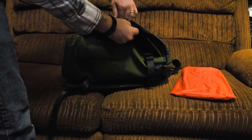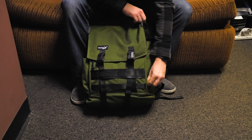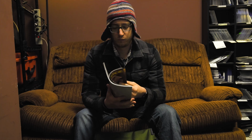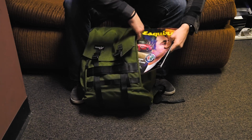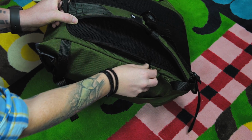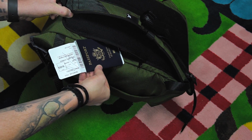It's perfect for things like that because they're generally pretty thin, and also when you're traveling, it's the perfect size for a book or a magazine, so if you're sitting down in a waiting room, on a bus, on a plane, on a train, you could just unzip this pocket, grab your magazine, grab your book without actually accessing the large main compartment of the bag and potentially advertising anything that you have in there that you don't want people to see. Now, I didn't have a need to use the passport pocket on this bag, but it is very large and you can easily fit multiple passports or tickets or important documents inside, which will be laid flat across your back and no one can get into.